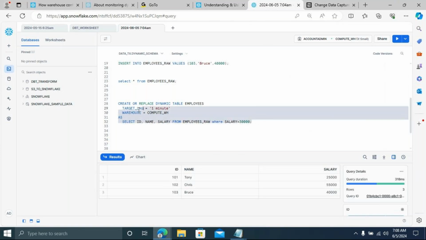Now I'm going to create the dynamic table. What is the dynamic table name? The dynamic table name is employees.